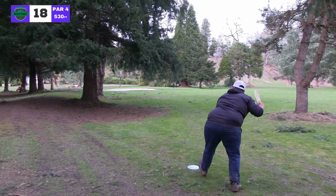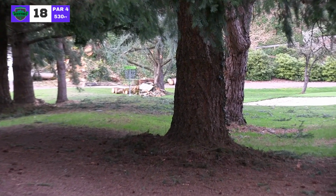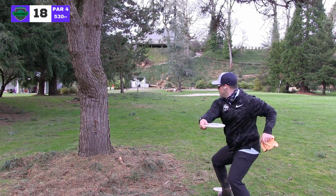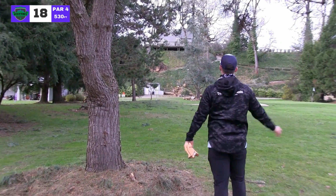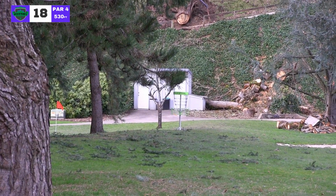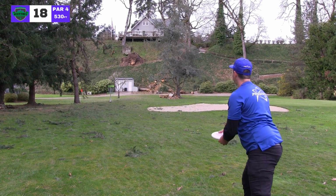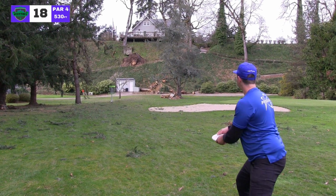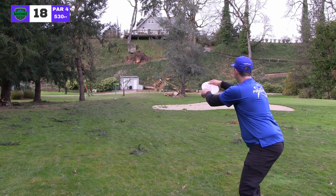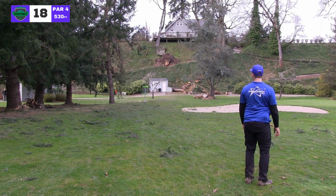Yeah, you weren't kidding. A little more trees in the way here, and Andrew's gonna find one of them. Another kind of unfortunate shot there on a pretty easy par 4. Anderson, I believe that was one of his tactics from Discmania. He's been throwing those really nice. He's going to have a routine 3. Terran getting so far, he's once again just jump putting. Yeah, he's trying to give this a go for eagle here for sure.